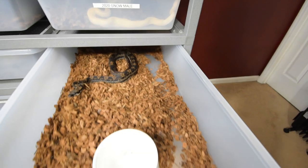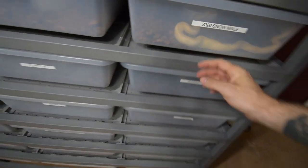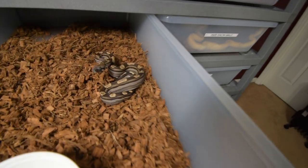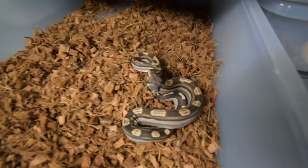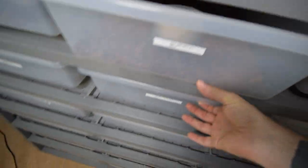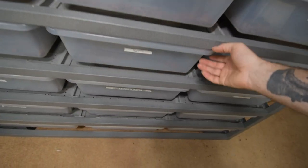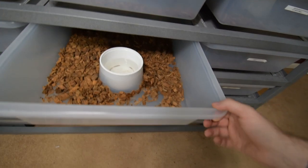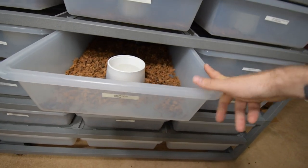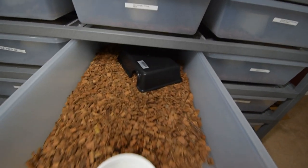You can get these really awesome multi-gene IMGs and they don't go solid black — you can still see what's happening with the animal. I'm sure she'll go much darker than that. The IMG Motley he should go almost jet black within the year I would assume, hopefully sooner than a year. Then we'll go into the VPI Aztec, which a lot of you guys already know a little bit about.